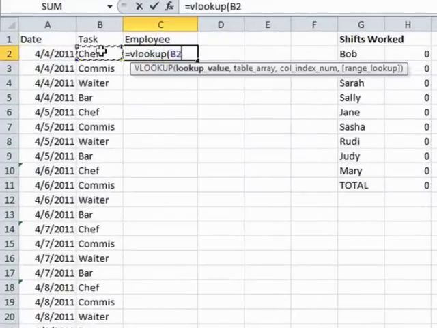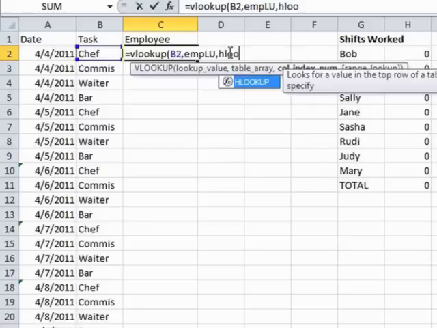We're going to take the task and look this up in the employee lookup table, comma. So we're going to go into that second sheet in the shift data. We're going to look down the first column and find chef, and then we're going to go across. But which of the columns does it then grab the data from? Well, in order to decide that, we're going to replace here the col index num, as Excel refers to it, the number of the column you are after, with another lookup, this time with a HLOOKUP.